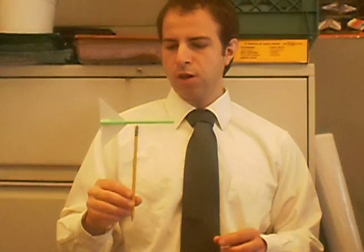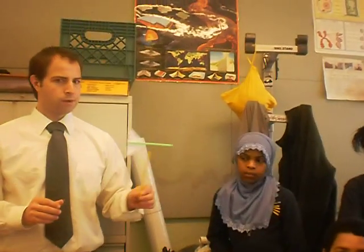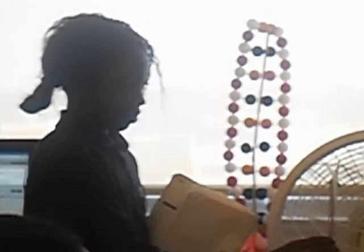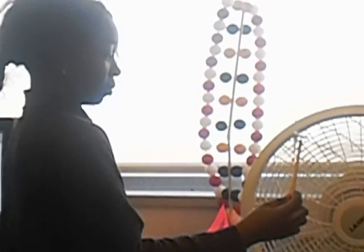In order to make the wind vane work, we need a little bit of wind. Diana, I'm going to ask you to turn the fan on to number two. Will you turn so you can look at the fan? Aisha, I'm going to give you this to hold and I'm going to ask you to walk over towards the fan. Now I want you to turn the wind vane so it points in a different way, so we can see that the fan will always move it to point towards where the wind is coming from. And it doesn't work — it will always move itself back to the direction the wind is coming from.